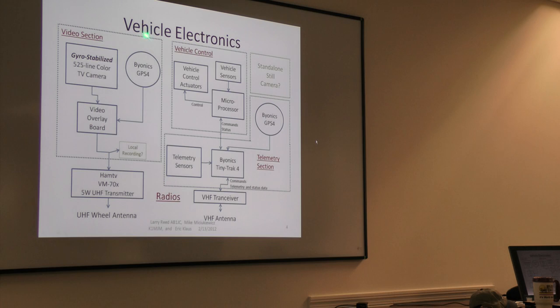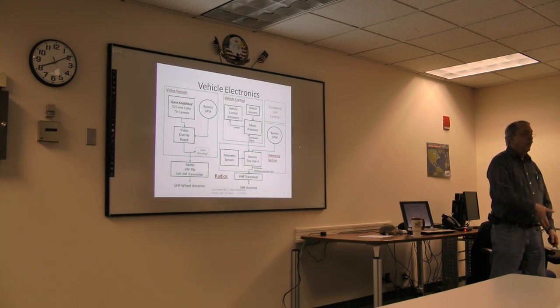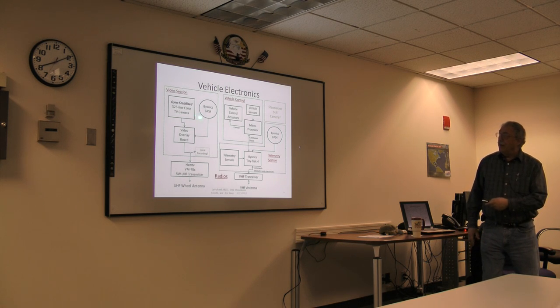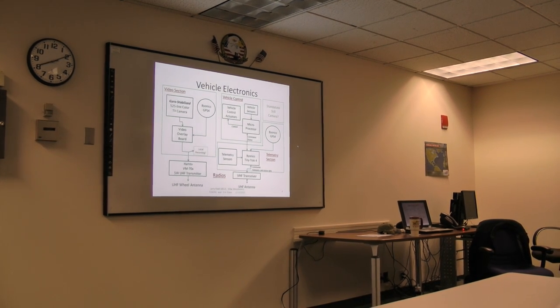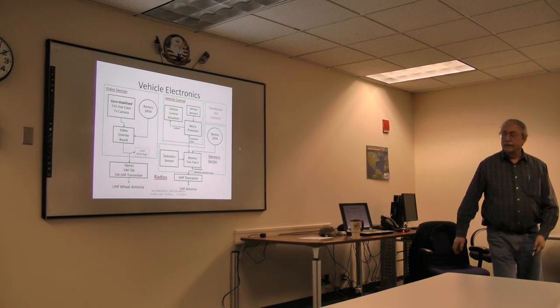Okay. We have this section over here, which is the video section. We have a 525 line color television camera, and we have mounted this on a gyro stabilized platform. We have a microprocessor, and it's over here, and we're going to be using servos to control the position of the camera in three axes. So we have pitch, roll, and yaw. And overlaid on top of the video is the GPS coordinates, the speed and the course of the balloon, the distance and direction to launch point, the time, the date, and the call sign. I'll show you that in a minute.